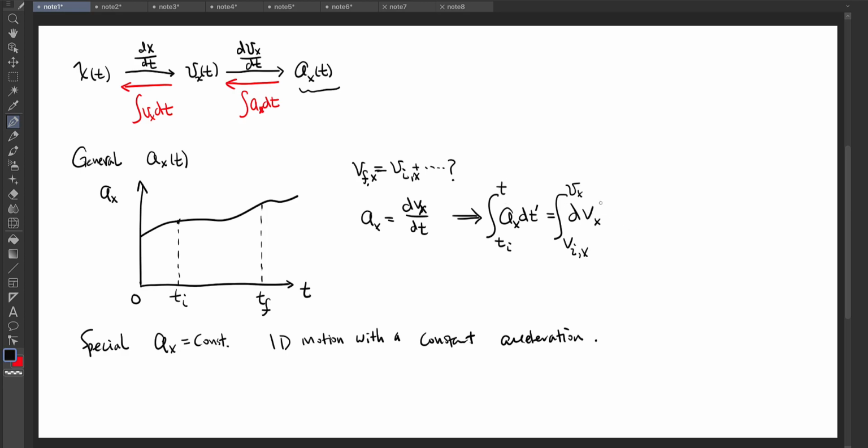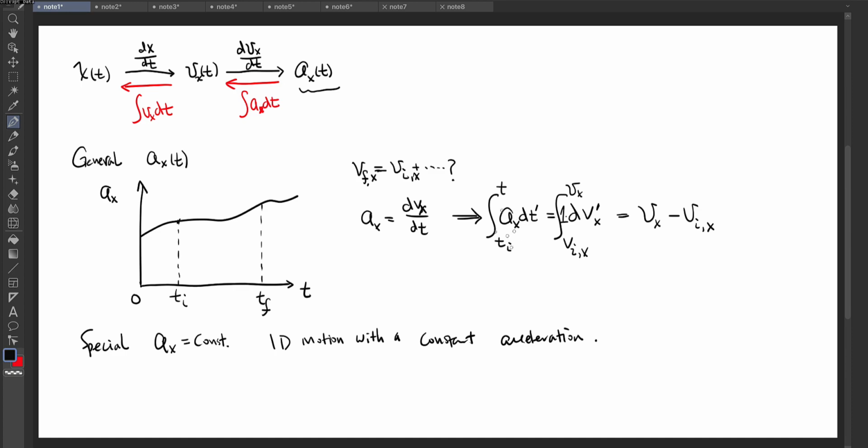Let's do the same thing here. Let's call this vx prime, so that we don't confuse it with the final velocity vx. Now for this integral, the right side is very easy because it's basically just the integral over 1, a constant 1. And then that gives us vx minus vix. Okay, now the left side, we cannot do it right now because we don't actually know the ax expression.